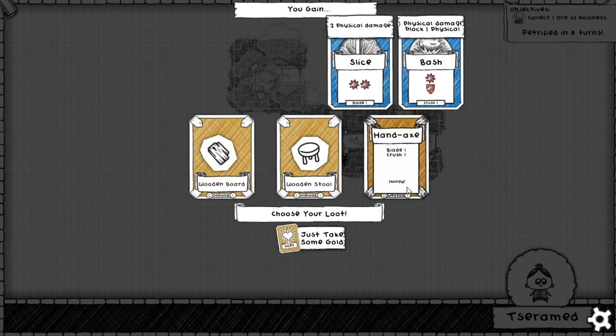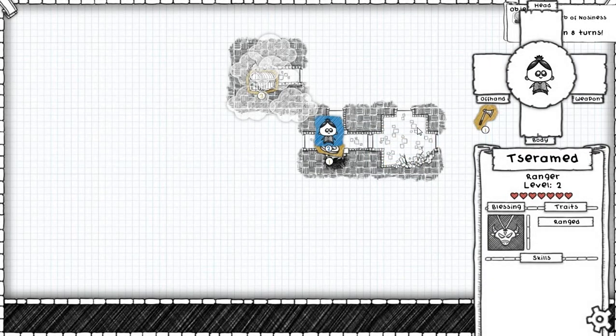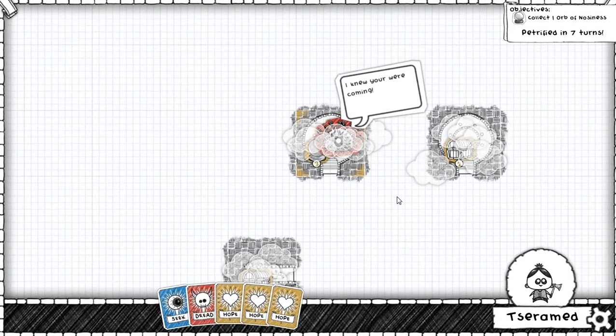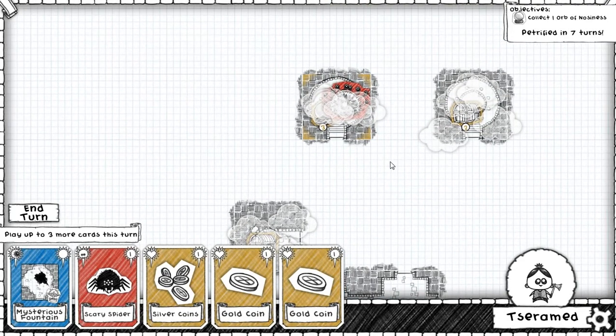I think we want the Hand Axe card at this point. These cards are good, but we want the Hand Axe card. And the gold. I knew you were coming! Well, you do have the Orb of Nosiness, that makes sense.